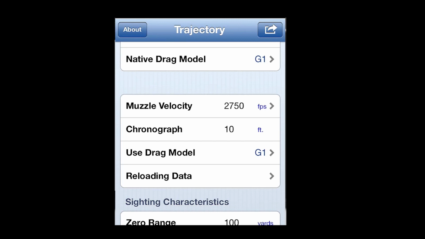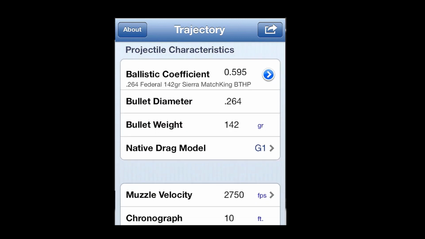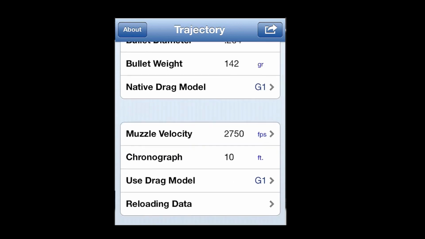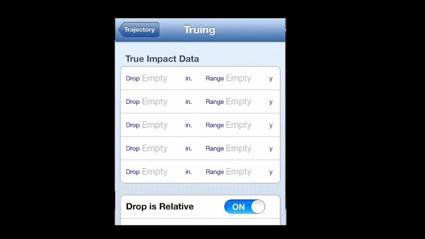So we go back out of trajectory, or I'm sorry, back into the trajectory, which is the first screen that you'll usually see on Ballistic AE when you start it up. And we'll go into muzzle velocity. Now here's something else that's really great about this. Those distances I used were just simple distances to call out, but if you're someplace where you don't have solid 900, 800, 500 yard berms to deal with, and you're dealing with 983, 625, those numbers work perfectly as well. It goes straight into here and doesn't change a thing as far as truing your impact. It will chew it correctly.